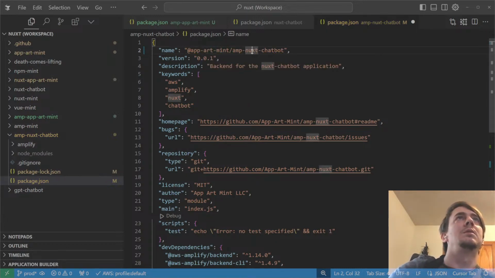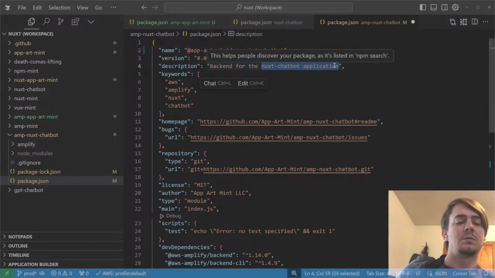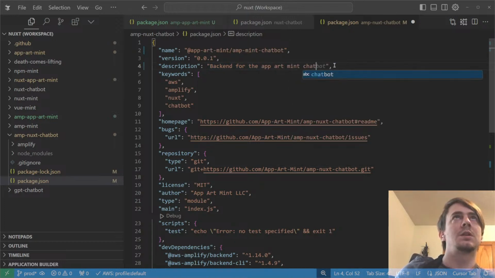Department amp mint chatbot backend for department chatbot.